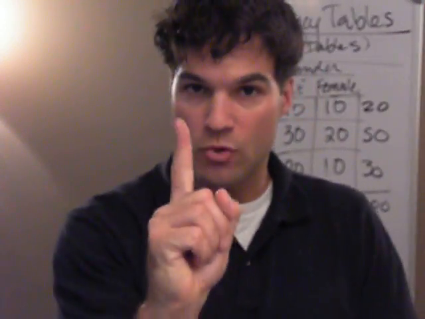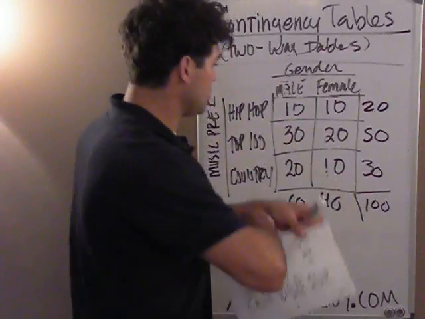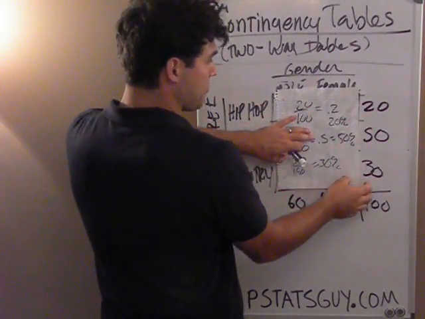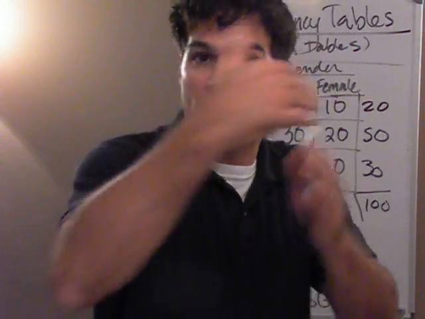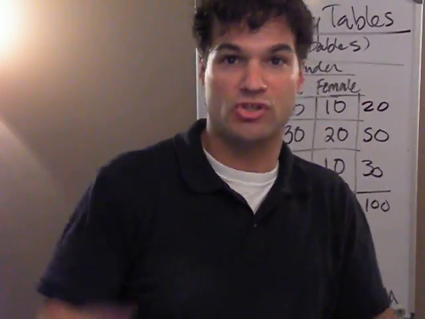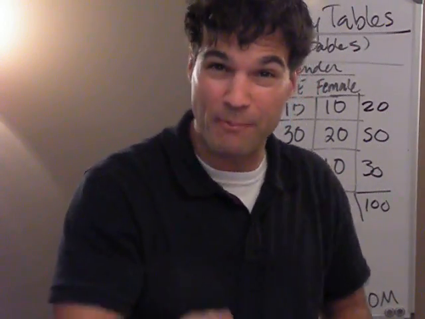Now, that's cool. But then you get some vocabulary. One of them is the word conditional, which is, I'm going to ask you about a distribution, but I'm going to give you a condition. So I might ask you, what's the distribution of music preference for females? Now I'm putting a condition on it. Before, I said, what's the distribution of music preference? Well, that was just overall. Now I say the distribution of music preference for females. So now I want to know, how is music preference distributed amongst females? Like, what percent of the females like hip hop? So I just go in the female. I put a condition on.